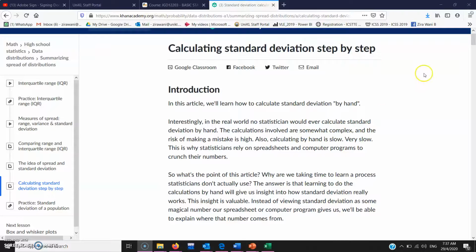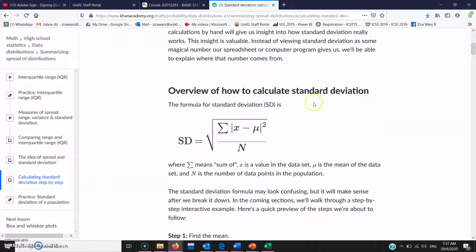You can read this in the introduction as well as in our reference book, and this is the calculation that we are going to use to calculate the standard deviation. The standard deviation is the square root of the variance. So the variance you can calculate without the square root. As we know, the variance is sigma to the power of 2, while the standard deviation is sigma, the square root of the variance.